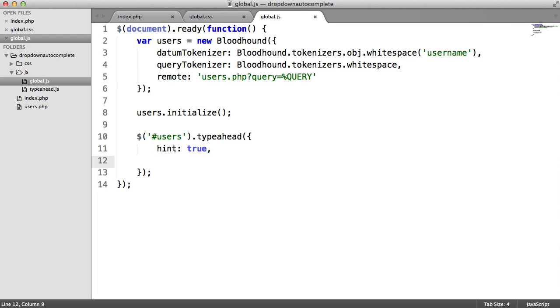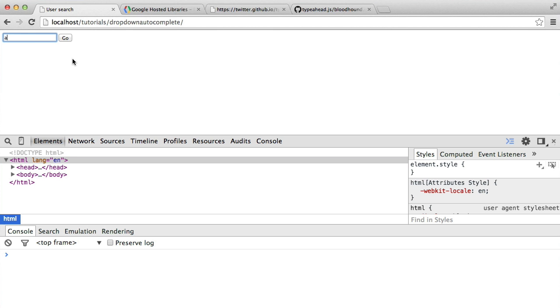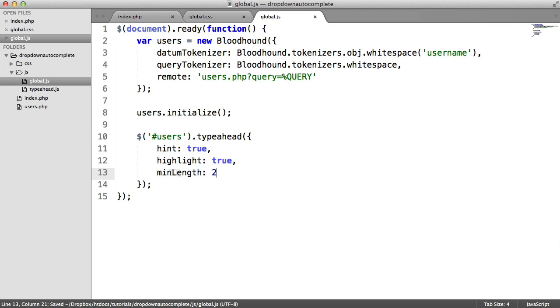Remember when we looked at the introduction, we saw as we typed it just gave us a hint for the maybe top record or something like that. We also want to turn highlighting on. This is going to highlight in bold. As you type, the list will highlight each field depending on what you've typed, and we'll see that in action in a moment if that doesn't make too much sense. I'm also going to set a minimum length. This is quite important. If, for example, you don't want users to type A and then see a list of all records beginning with A, you can set this to trigger only when the amount typed is of a certain length. That's really, really important.